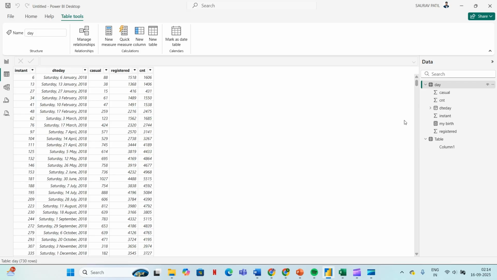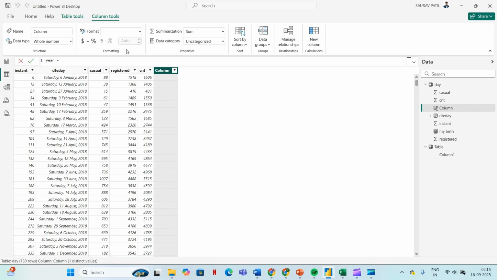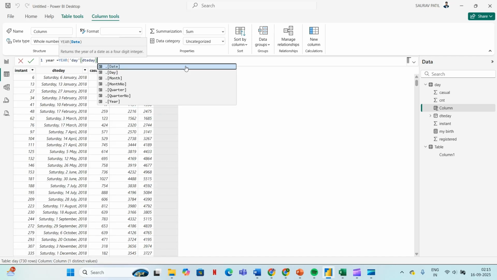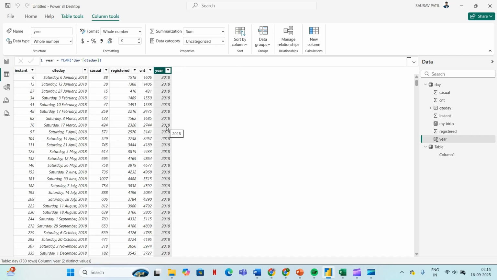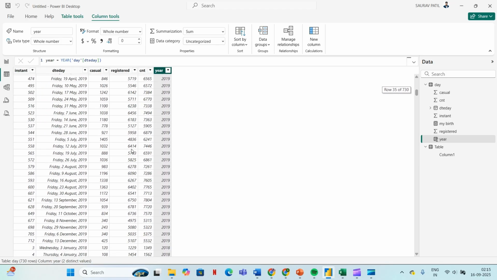For that, we have imported a sample data set which contains dates, and we will use this particular table to perform the tasks. So start with YEAR. It takes a date as the input. Just give that to it. In our DT day column, we have the date, so enter that one. Now you can see a separate column is created which shows the numeric value for the year.